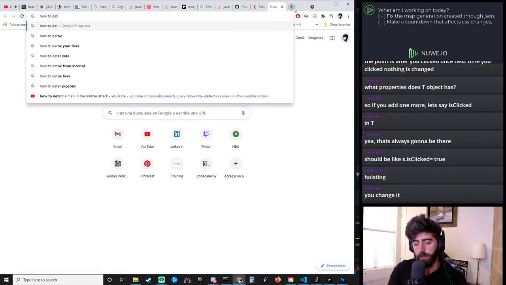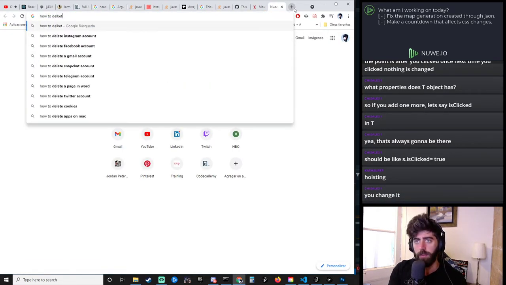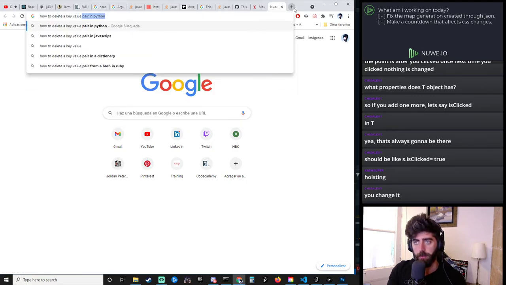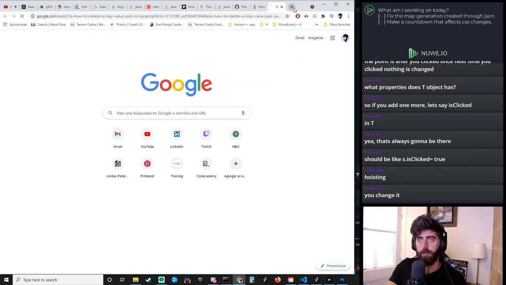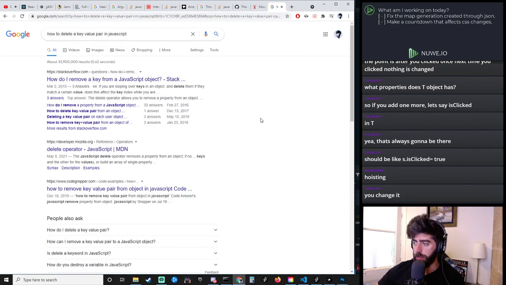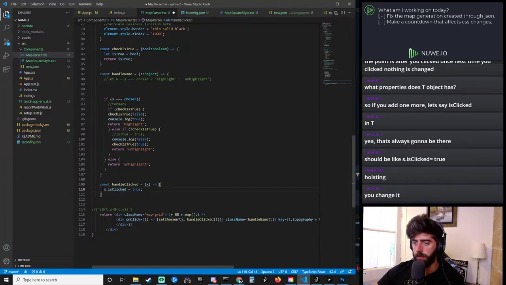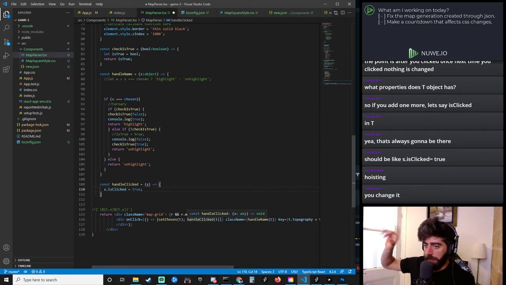How to delete a key value pair. Java. You change it? Okay. All right, but the is clicked would remain there then.